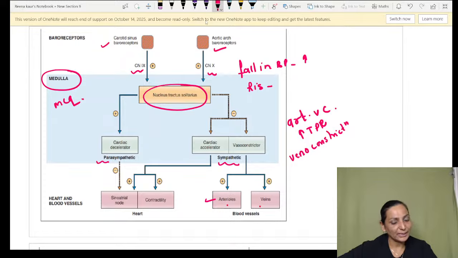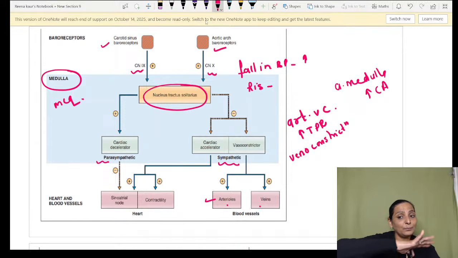And one more thing to remember, that sympathetics also act upon the adrenal medulla, and they increase the release of catecholamines. So they bring about a very widespread effect on the heart, on the periphery and the adrenal medulla. Okay? And if you want to raise blood pressure, you're going to inhibit the parasympathetics. That means you're going to decrease the vagal output. So when you decrease the vagal output, automatically the heart rate will increase. So this is a very, very important question, baroreceptors. But remember that they are rapidly adapting receptors and they respond to mean blood pressure.